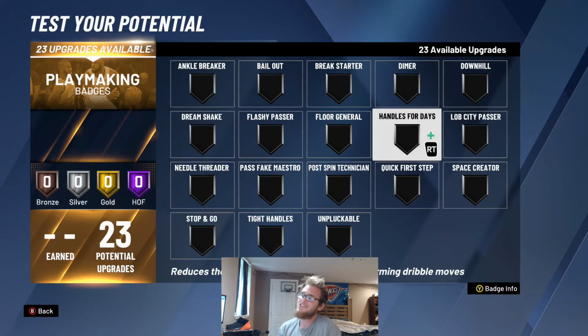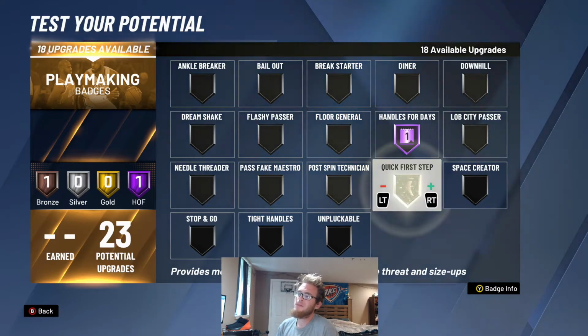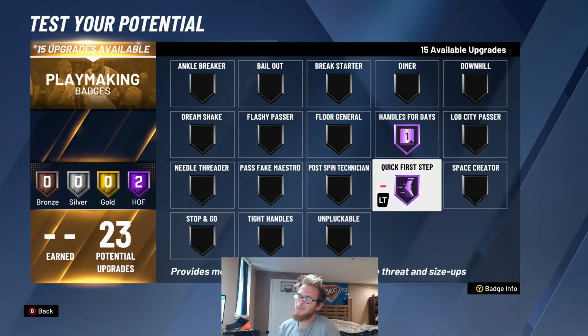Playmaking badges, guys, I'm going to put Handles for Days on Hall of Fame. That is a no-brainer. You're going to want that for any guard build if you can get it. Now, I'm going to put Quick First Step here on gold. Again, any guard build, you're going to want this.